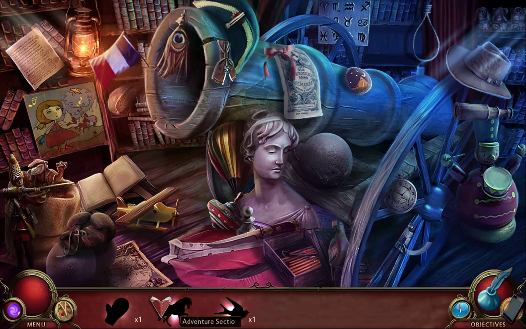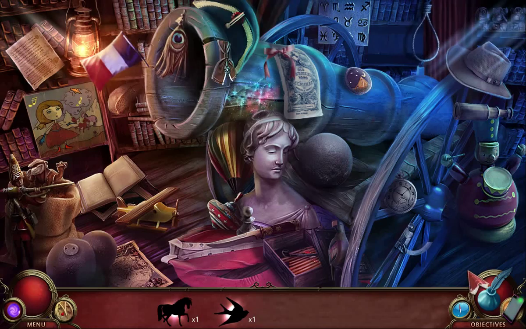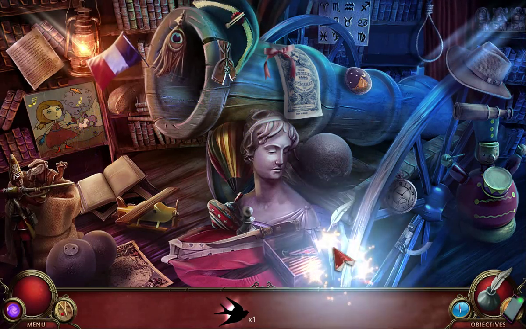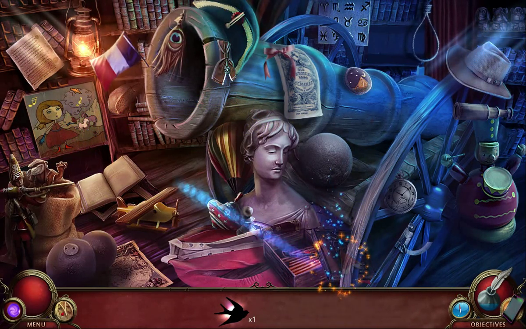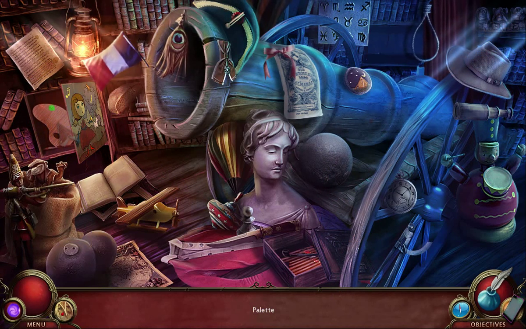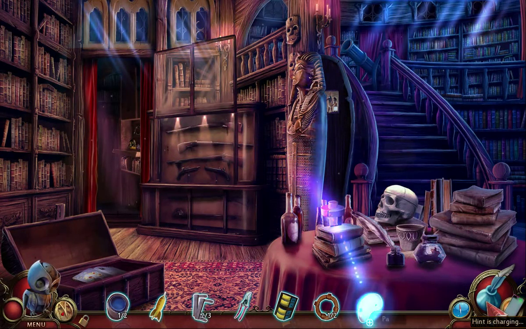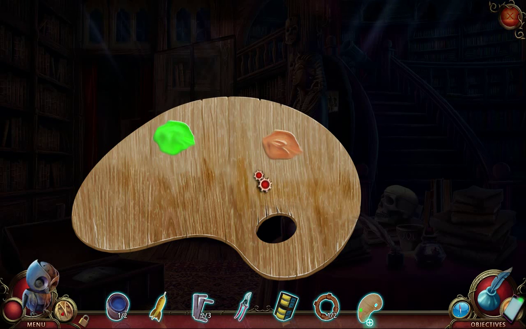Okay, I need to find a bird, a horse, and a glove. A boxing glove. That's clever. There's a horse. And a bird is here. Okay, saved. Thought that puzzle would be far too difficult for me, but it wasn't. I managed to save the day, and this is a palette.